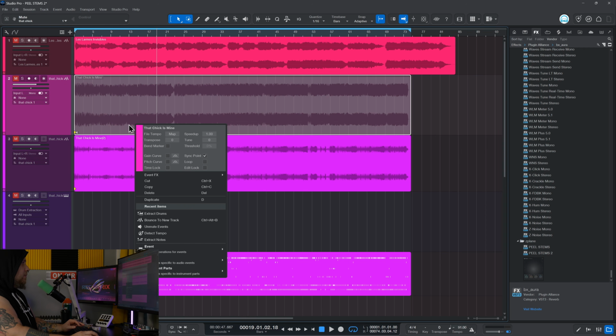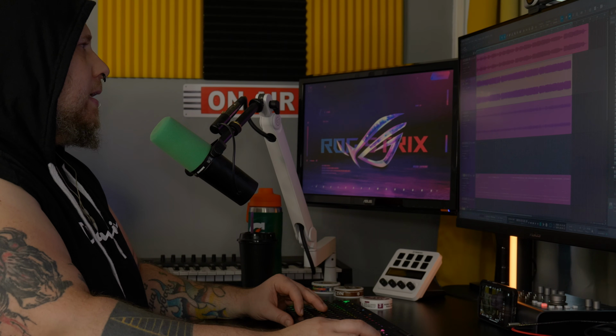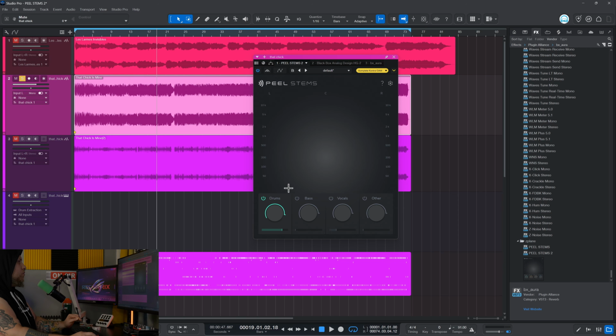So what I'll do then is we'll come back here to this original track, pull it back in. And because we extracted those drums, this time I'm going to do the reverse, right? I'm going to turn everything else on and turn the drums off right there. And then we'll have the drums from Superior Drummer 3, right?